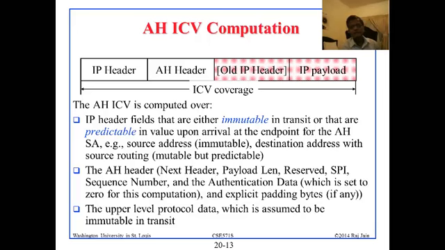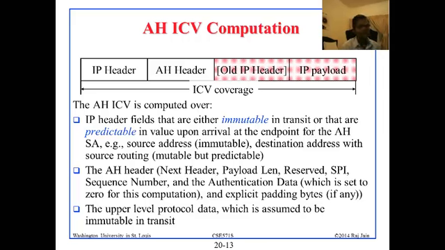The trick is that the integrity check value covers the entire packet. It covers the payload. It covers the old IP header if it is included. That's optional, which is why it is shown in square brackets. The hashing doesn't mean encryption here, but that is the part that is protected. Right now there is no encryption, okay? And then there is the AH header, which we saw in the previous slide, and then there is a new IP header, or the old IP header. Anyway, the whole thing is covered by ICV. If any bit changes in any of these fields, ICV will not match.